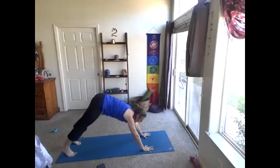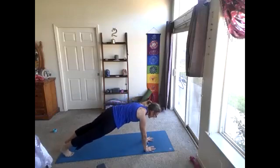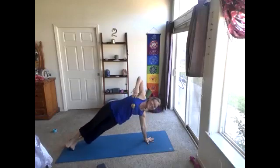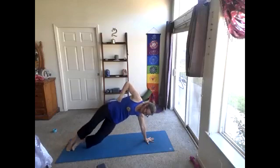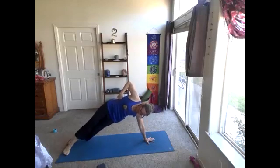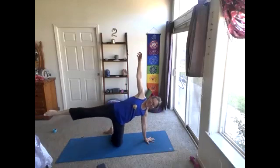All right, from your down dog, come forward into plank, and we're going to take it into a side plank. So right hand to the center, toes, heels, ankles touch, left arm reaches. Now there's many ways to modify this. We could take our bottom knee down, or place one foot in front of the other, or we could lift this top leg from a modified position.